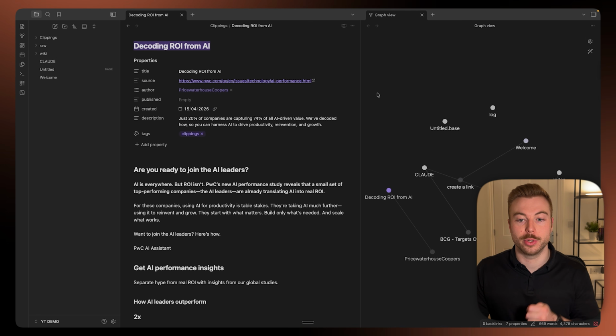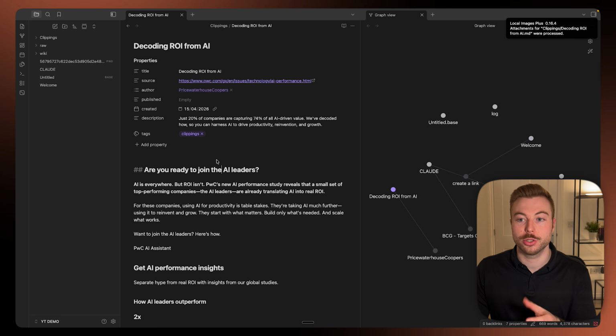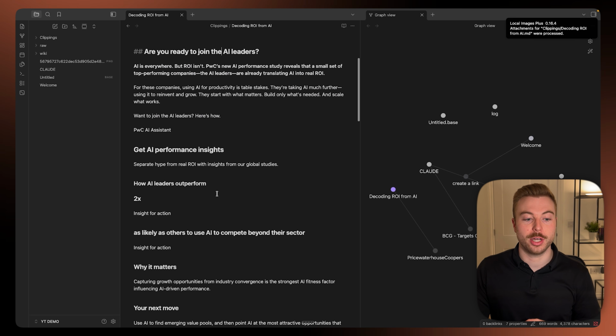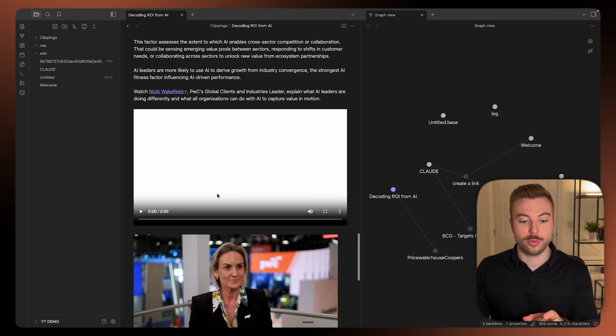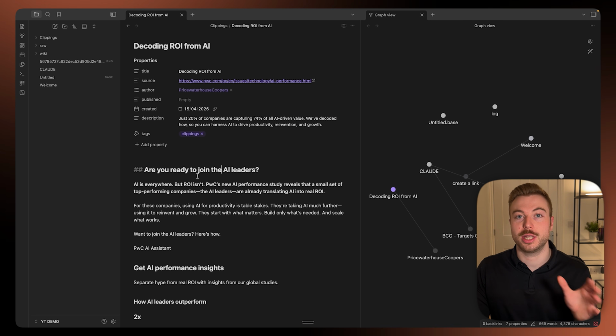We're going to do open Obsidian, and then we're going to go through and literally just add it straight to that project that we've currently got open. So there we go. That's how easy it is to go through and store information for us to be able to use. And as you can see, if we scroll down, it's also got some of the images and videos that were mentioned in that post as well.